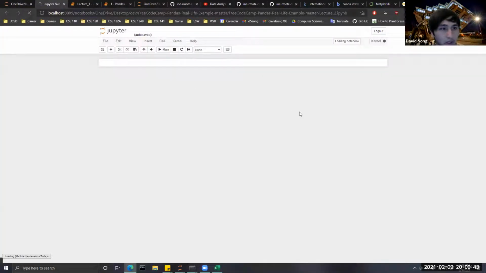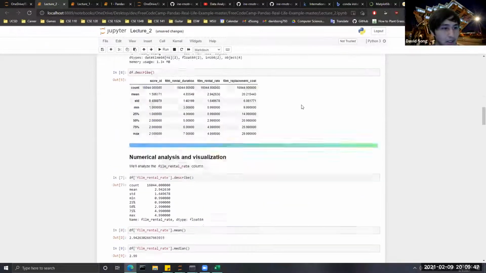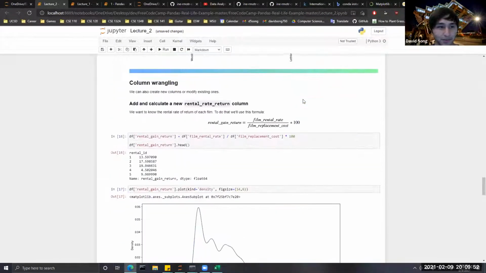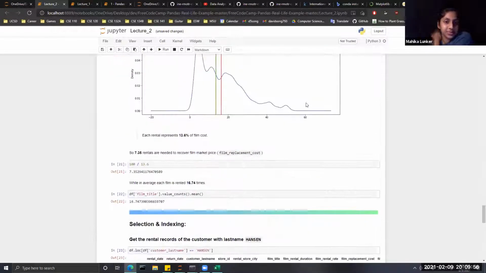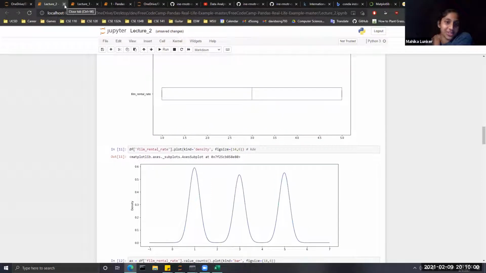Maybe it's in this one. But if not, I would say that's probably out of the scope of this workshop. Okay. Yeah. Cool. There's nothing related to that here. All right. I was just curious.